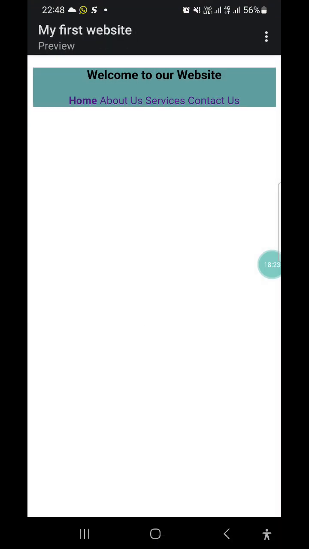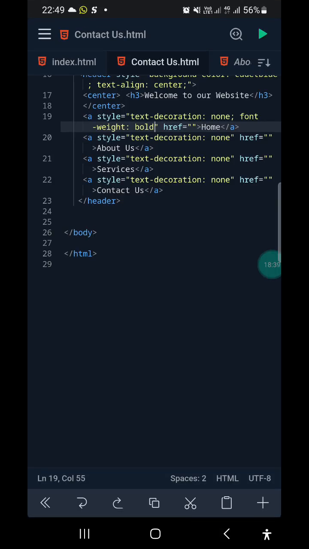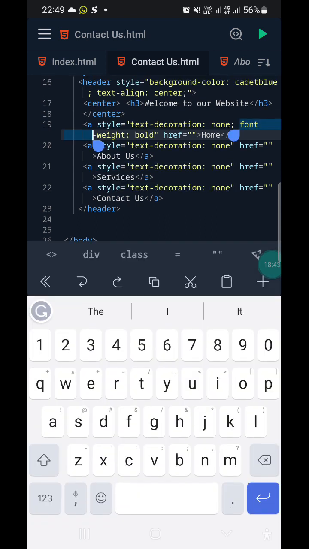You can see that the home page is bold because we already applied font weight to it. Now let's copy that font weight and apply it to all, so everything will be bold. Fine, I copy it.